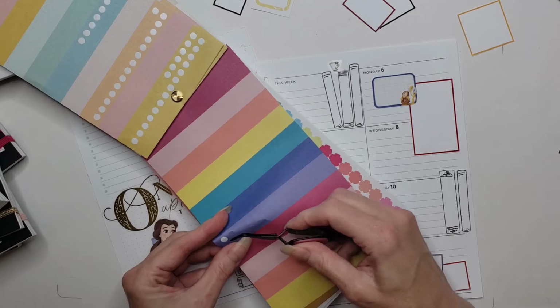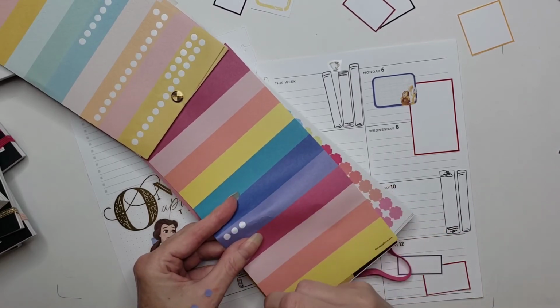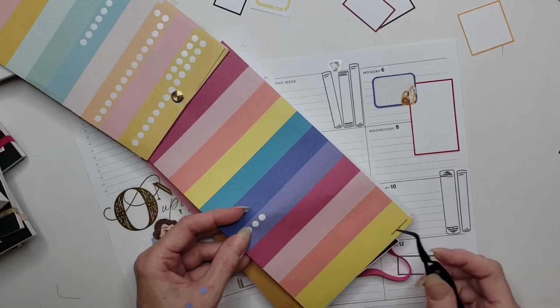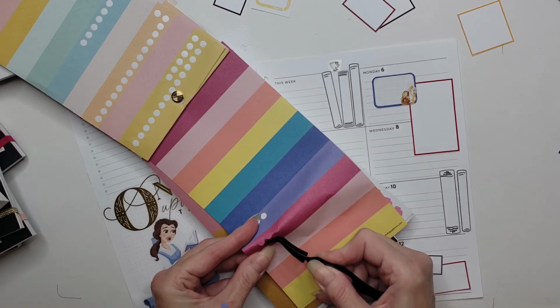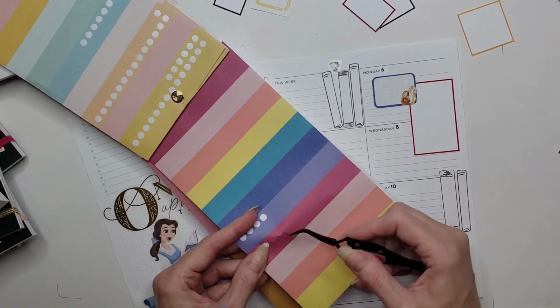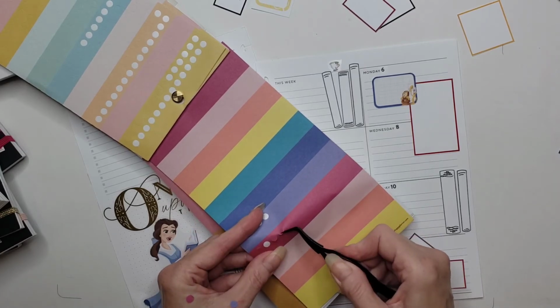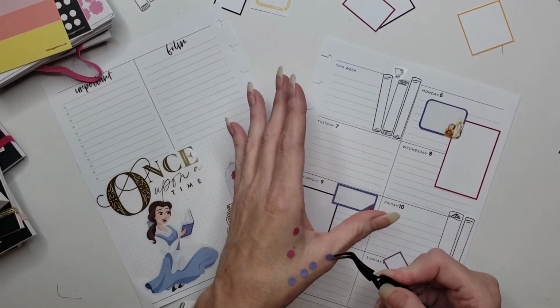1, 2, 3, 4. And let's do, it's not really the right red. I'm not really going to worry about it at this point. It's going to be far enough away. I doubt that it'll be overly noticeable.